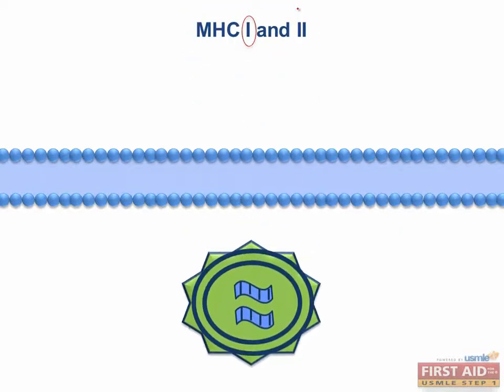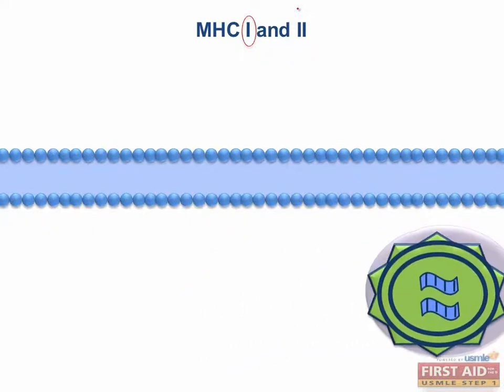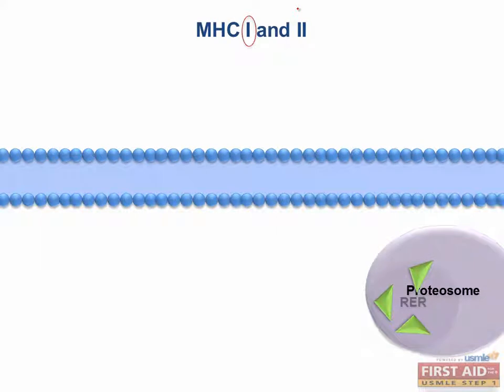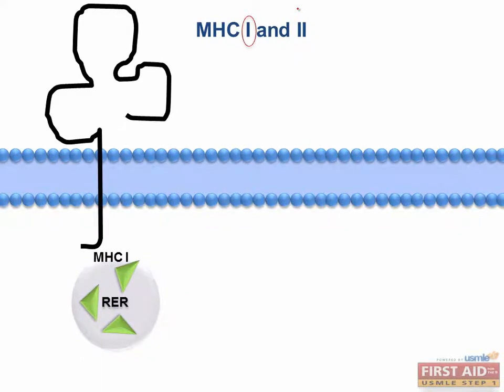So, what happens is, if, let's say, a cell is infected with a virus, every cell, except for red blood cells, has proteasomes that then degrade the virus, process fragments of this virus, and stick them in the rough endoplasmic reticulum, and then a fragment of this MHC1 receptor, do you know what fragment that is, brings it to the surface. What fragment brings it to the surface? This is important, actually, for boards.